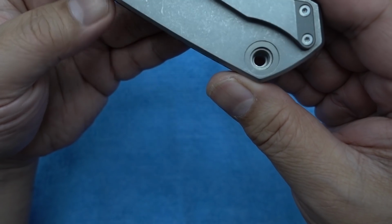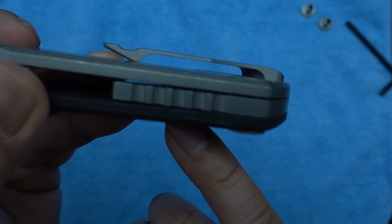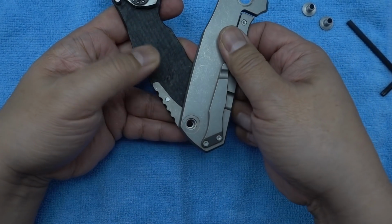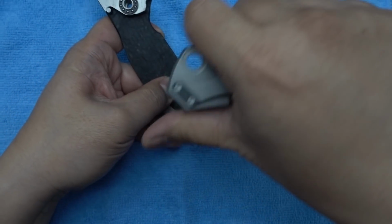Spazzing out here, folks. I don't know if you guys can see it, but I see the pin there. I can see the pin. But for whatever reason, this ain't caught. Let's do this. There we go.